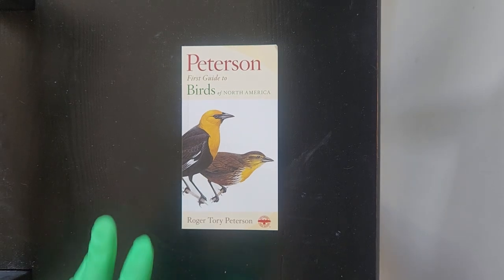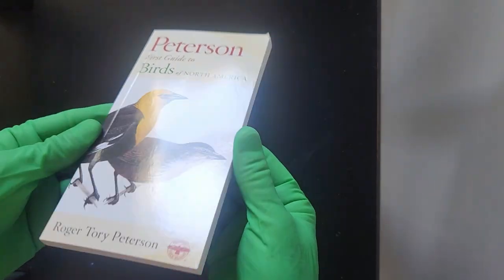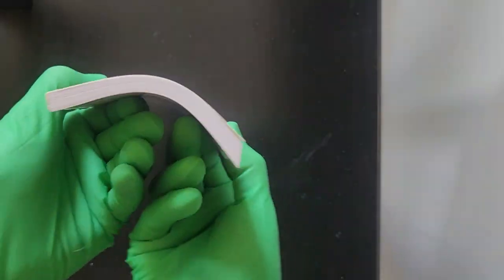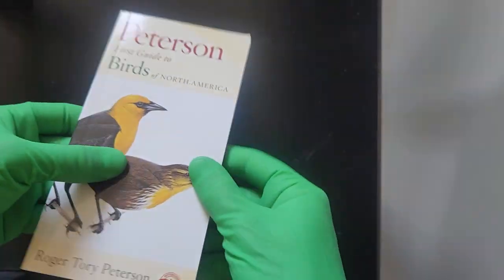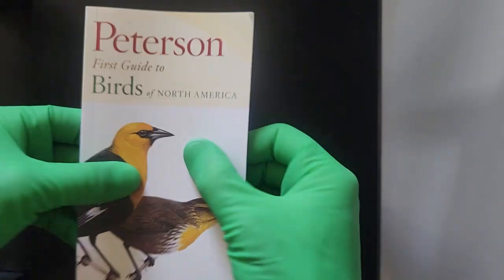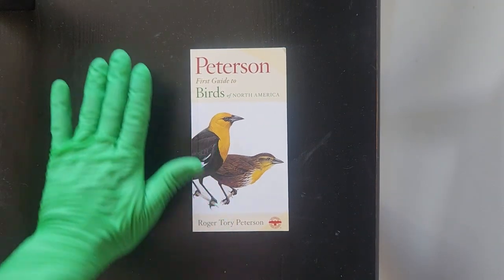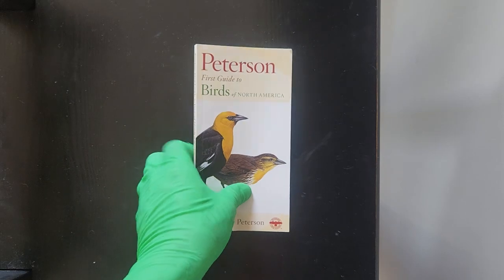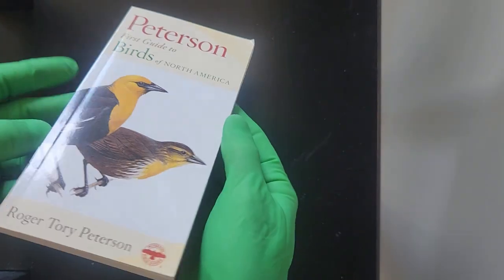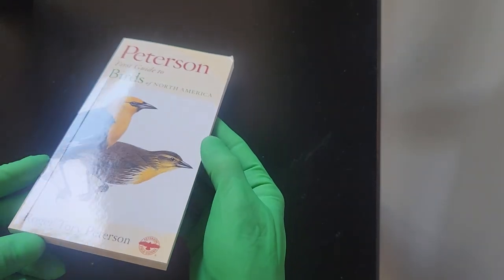Nonetheless, we can take a look at this piece. This is a personal pocket piece from Richard, and it is in very good condition. This piece is a soft cover, as you can see — the wave is good, it has very good cream. Very good wave, very good cream, and it is a bit of an odd-shaped piece, but next to your normal human hand, it's got great cream. So it's got good shine and good cream.